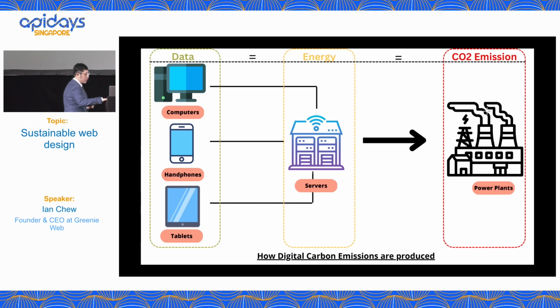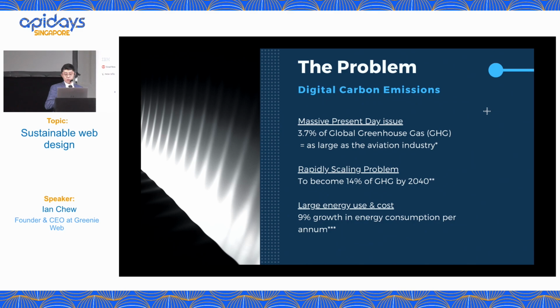That's really a problem today, because the greenhouse gas emissions that we put out into the atmosphere are actually already larger than every airplane, airline, and airport combined. You always think of aviation and big tech as very separate. We think that aviation is very pollutive, and we think that tech is very green. But that's actually not true.